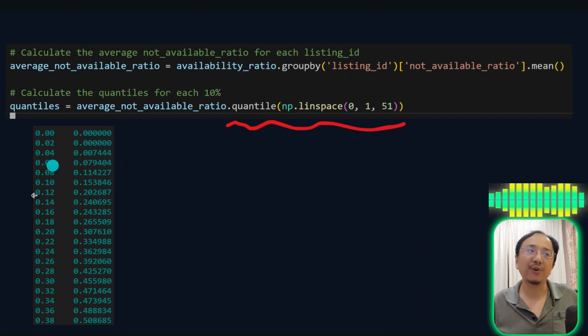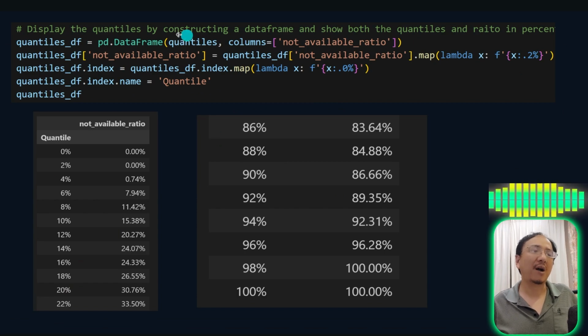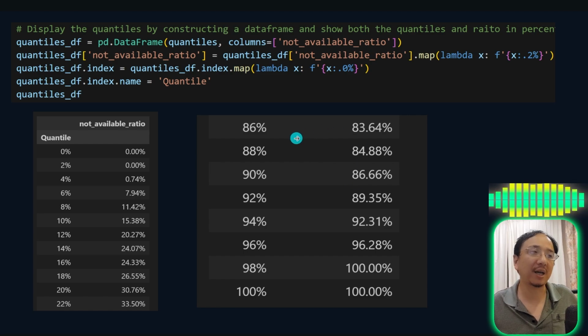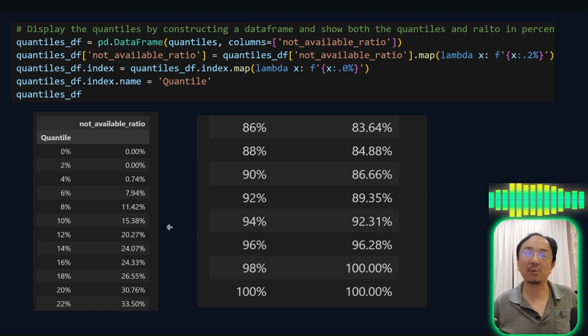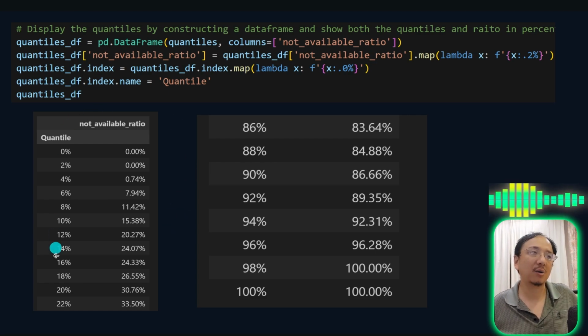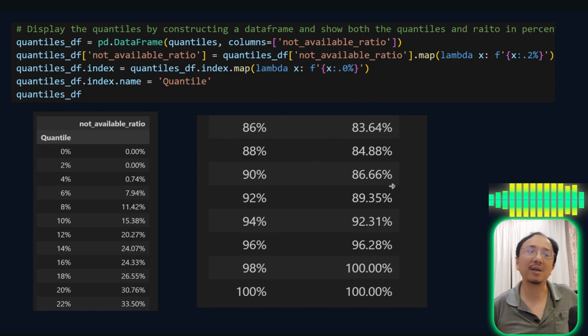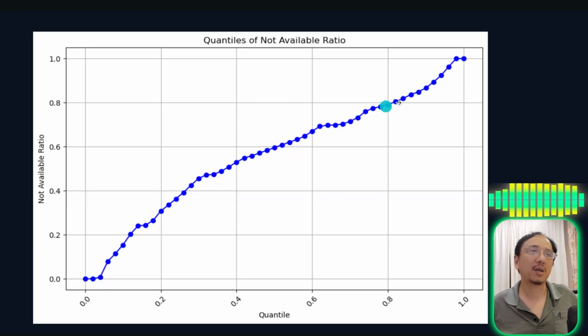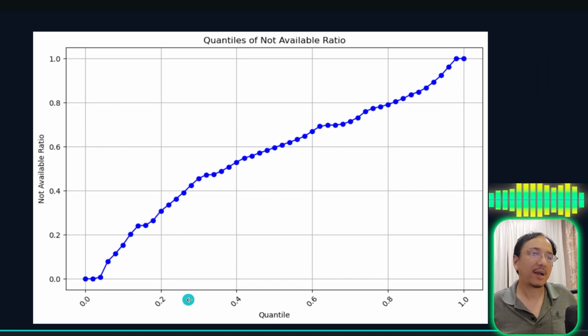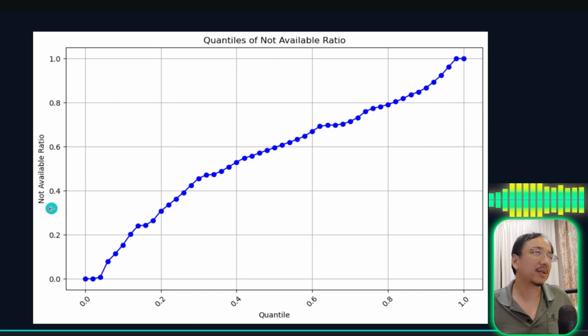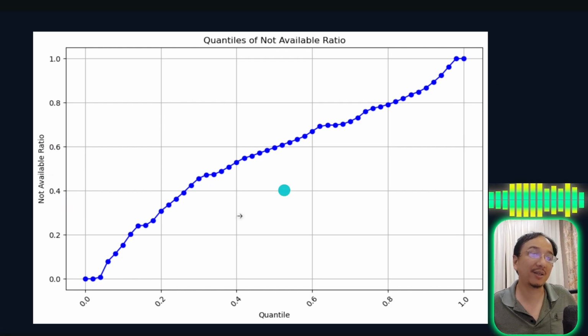For example, the previous result is a little bit not human friendly. However, we can convert the result into a data frame and use the many functionalities of a data frame to format the data. It looks like a table, and we can actually use the data renderer to explore it. Even if we just print it out, it looks more pleasant, and we can set the format easily by using the data frame API. That is another usage of a data frame. Of course, we can also use a chart to visualize it. We can see that the x-axis is the quantile and the y-axis is the non-availability ratio. It seems to be pretty linear, like a straight line.